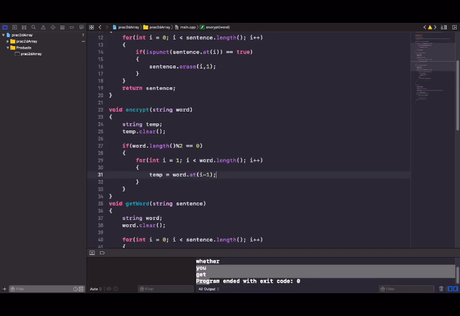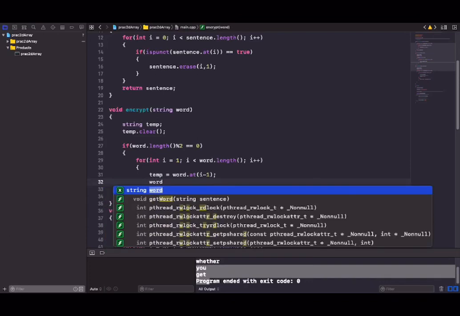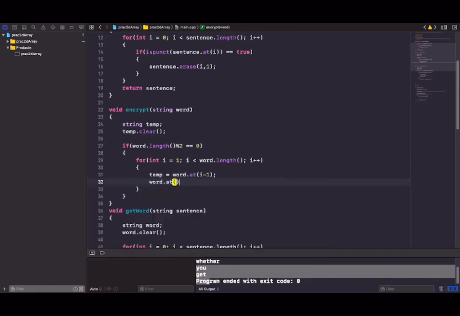Okay. Why I minus 1? Because the D, right? I want to save temp in D, and then I'm going to replace the D with an O now. So I'm going to say word dot at, what's the position for D? D is at I minus 1, remember? And I'm going to say, at that position, what do I want to store?